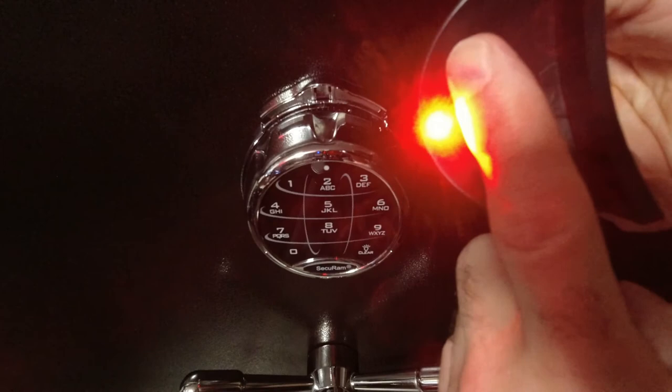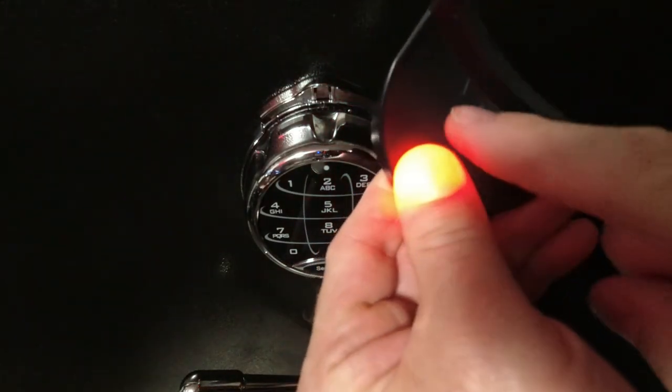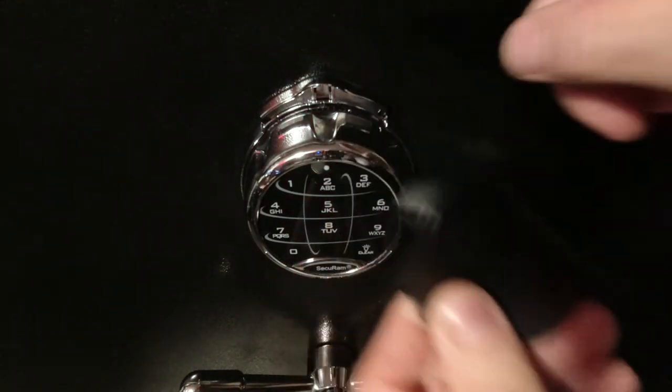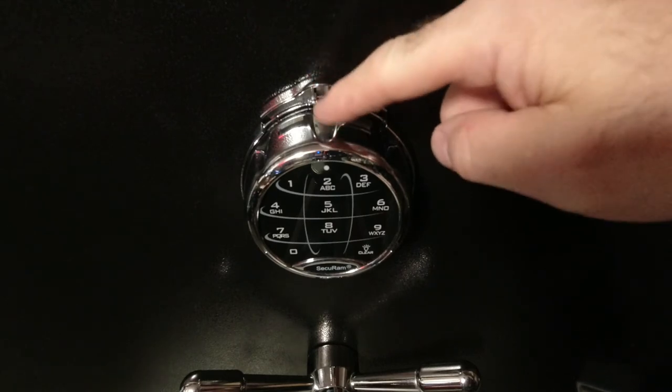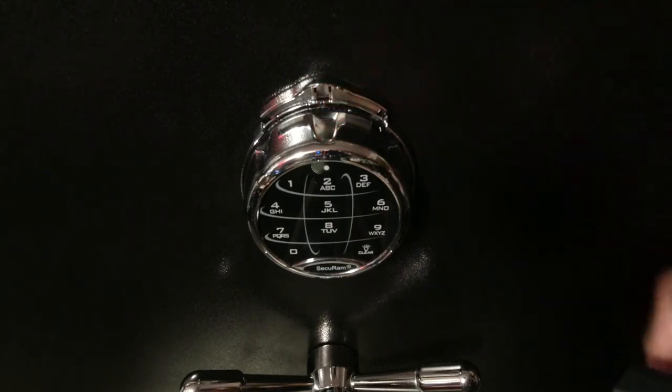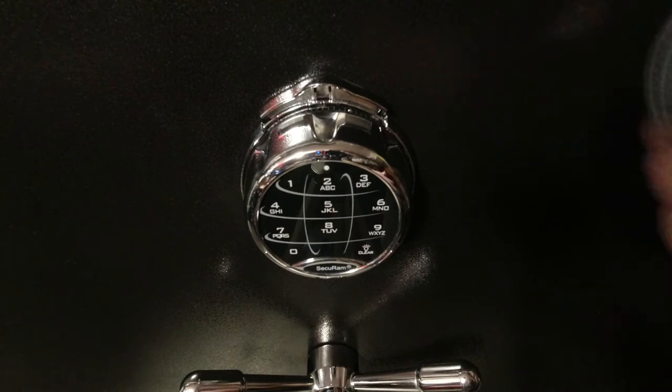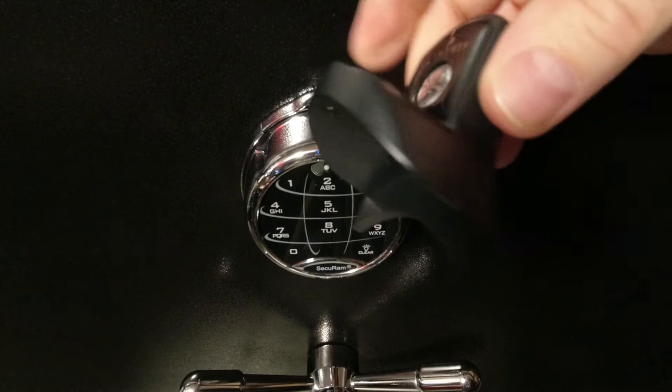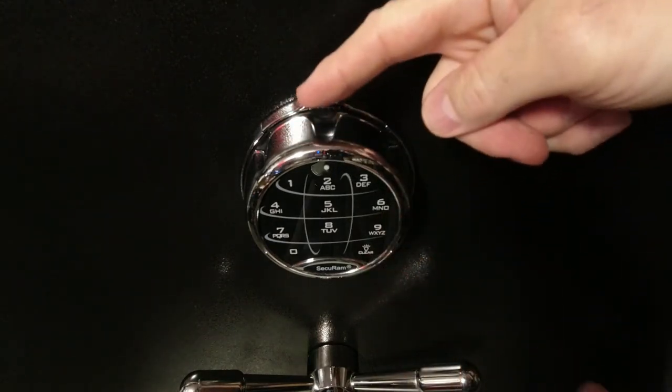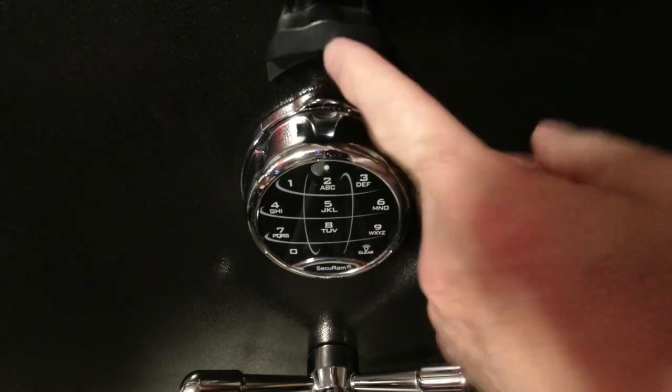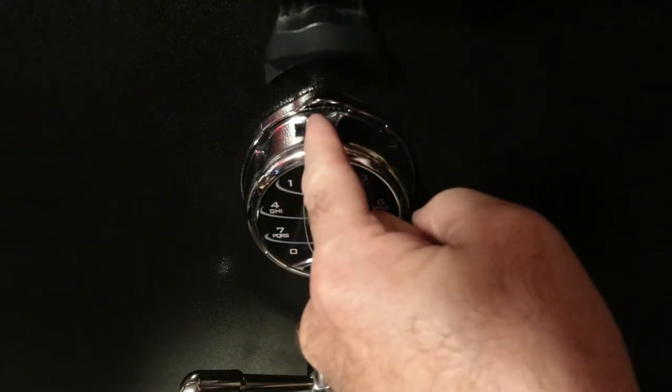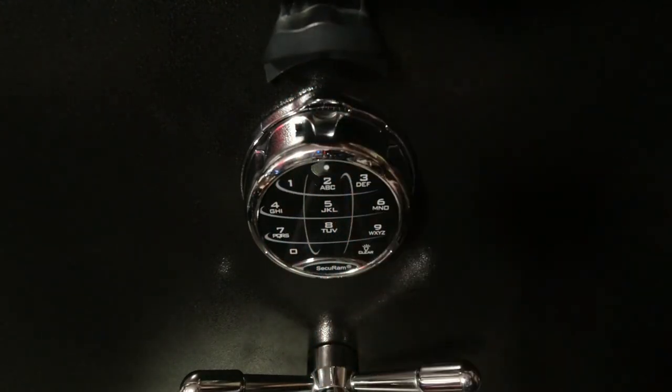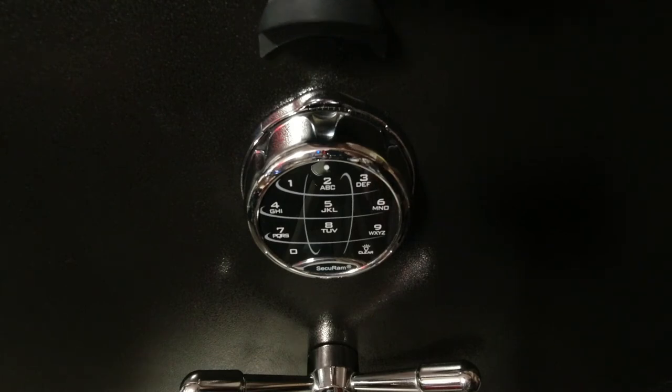But the reality was, with this hood that protects the dial and the shortness of the light hood, the light was essentially shining right down on this hood, not into the actual numbers. So I ended up buying the longer version which sits out considerably, and this illumination lights up that dial portion of the number.